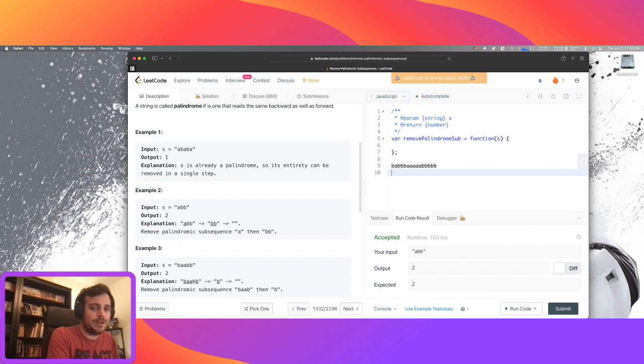If the string is empty, which it isn't in this case because the minimum string length is 1, then it would be 0 because the string is already empty. So now we're solving for the case where it's not empty and the string itself is not a palindrome. This might be tricky, bear with me because I picked a really long one. Looking at this, I probably want to grab some combination of those A's and at least one of those B's at the end. So let's find a subsequence together that makes sense here.